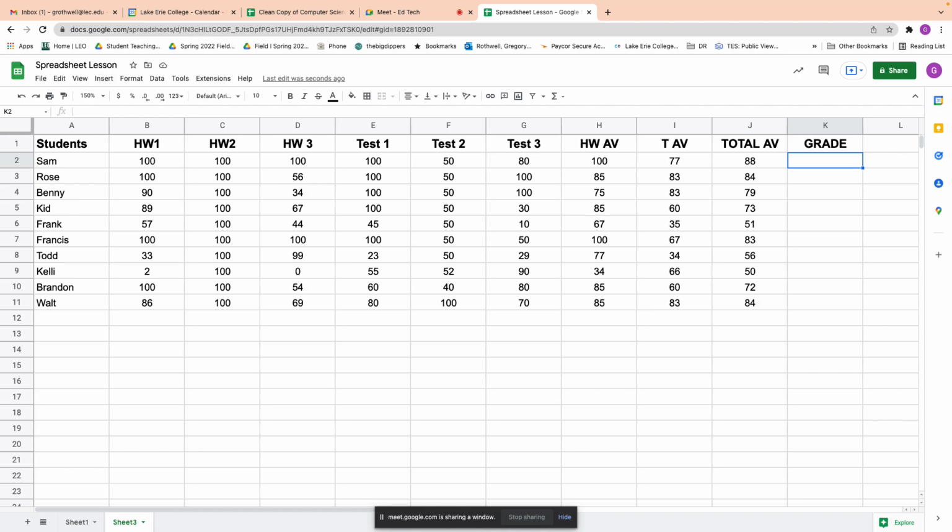So, we have another feature in a spreadsheet. We have two features, and don't confuse them. We have something called Vlookup, and we have something called lookup. Vlookup stands for vertical lookup. It's basically looking into a directory of information on a vertical basis, okay? A lookup is you're going to look at a directory of information from a designated spot on the spreadsheet. So it's not necessarily, it could be anywhere. So what we're going to be doing is setting up grade designations using a lookup feature, okay?